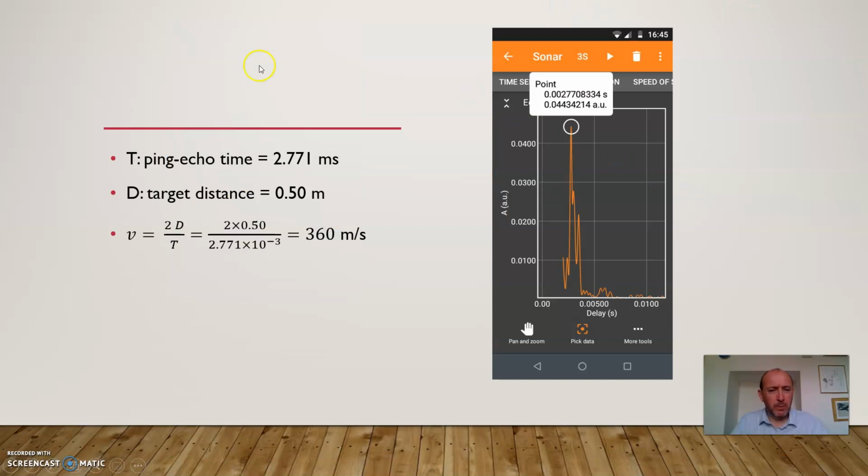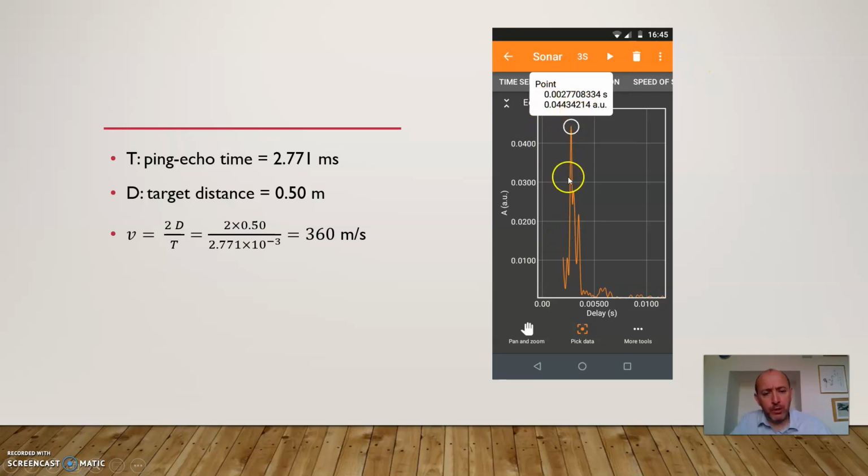And I just want to show you a typical graph that you can capture. You can export data to spreadsheets. You can actually remote control your smart device as well through another device. And this is typical. I had a target distance of 0.5 meters. I did a different data collection to the other two experiments, but just to demonstrate what you can do with this sensor.